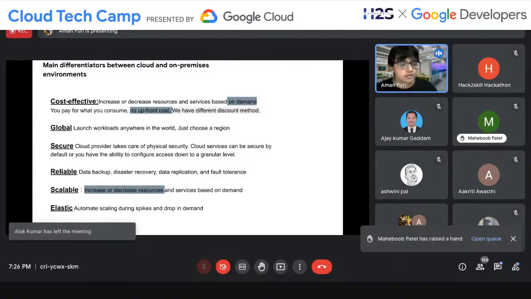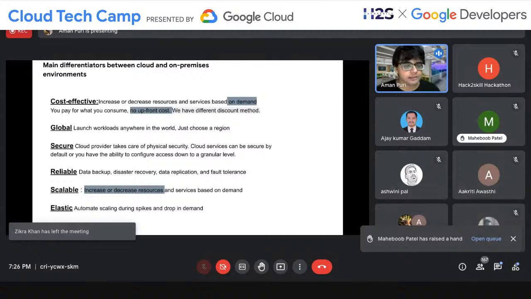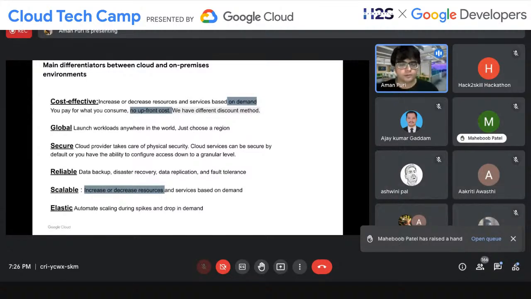Third is secure. The physical security is taken care of by cloud providers. If you had an on-premises infrastructure, you would be responsible even for the physical security of the servers. This is already taken care of by the cloud provider. If you look at the data centers, they already have 6 layers of security. There's a very good video about the 6 layers of security of Google Cloud, which talks about the whole security of a cloud data center, and I would recommend everyone to watch that YouTube video. So you already get physical security there. You also have some additional security options where you can secure your solutions by default, or add more granular security solutions like firewalls or network virtual appliances.